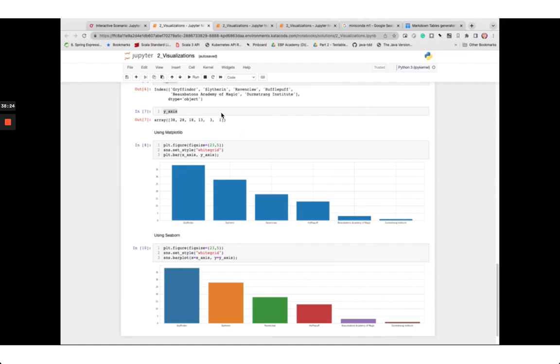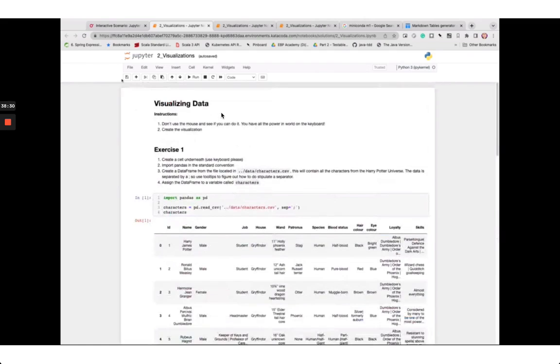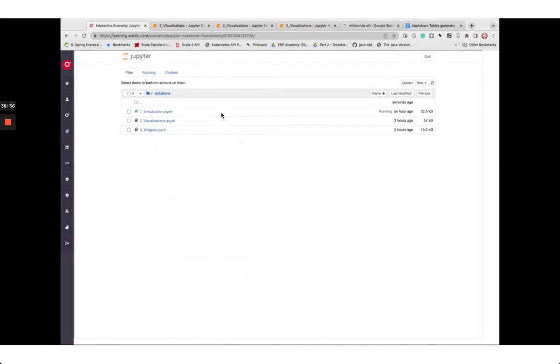All right. Well, I'm not going to go back to the slides because I'm just going to jump right in and talk about widgets next. All right. Well, I'm going to go to the root page here. And what I'm going to do is I'm going to click on that root folder now.